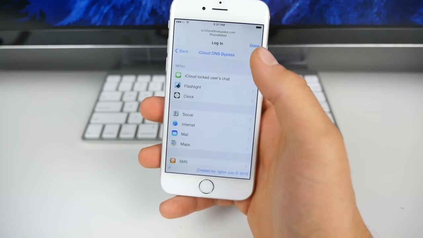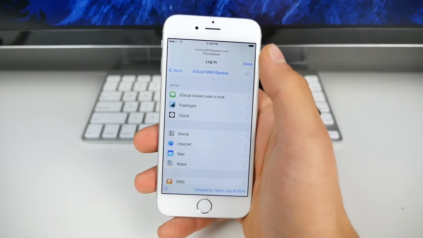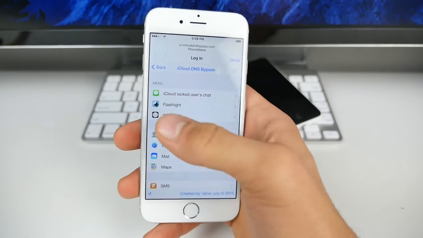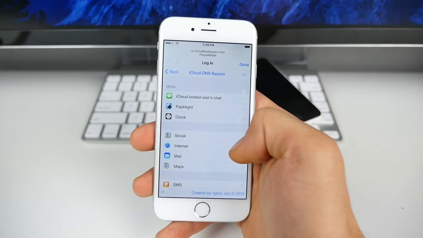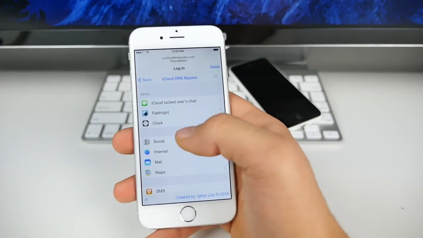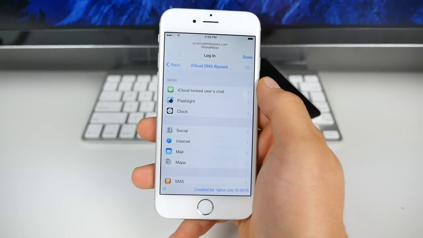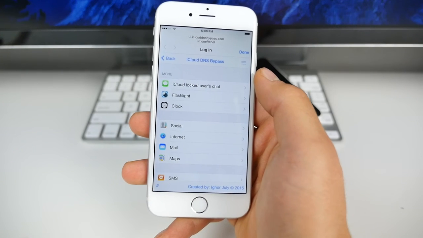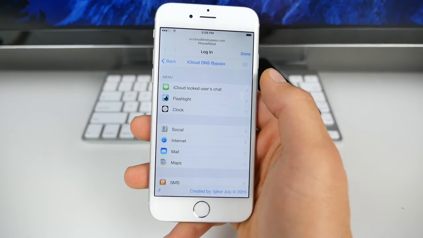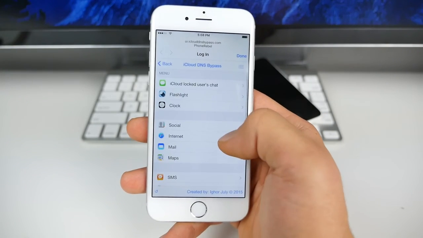So before I get into any of the other features, I wanted to mention that when you guys actually close this, it's a little lengthy of a process to go back and redo this. You have to forget the network, delete the DNS, go back, start over, and then do the same process. So enter the DNS, then enter the password. So a long Wi-Fi password could make this more difficult. It is a little inconvenient. You do have to do a little bit more work than in the past, but it is worth it. I mean, who doesn't want to get more functionality out of their device?